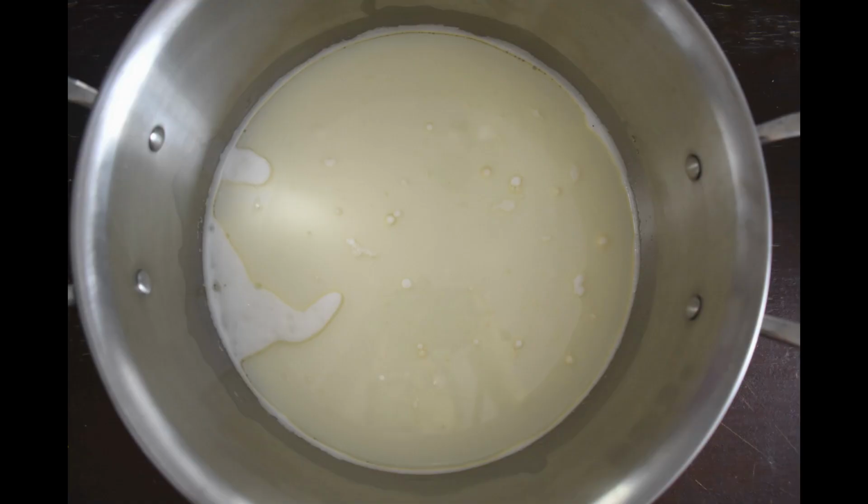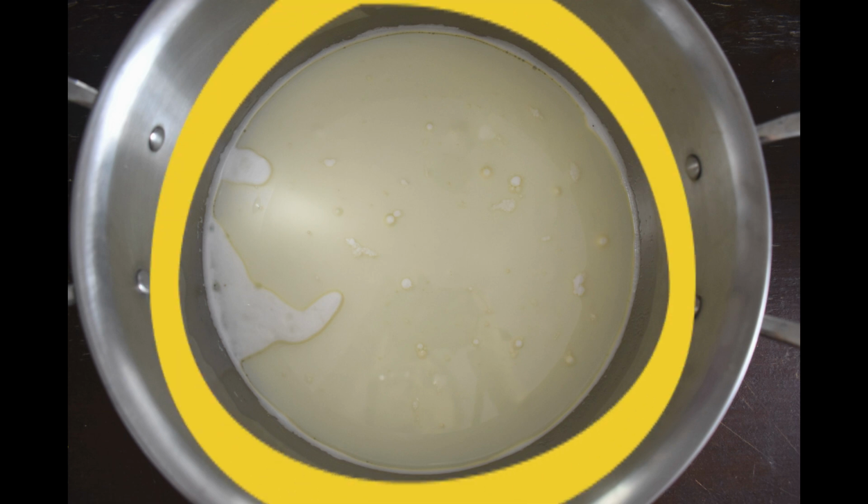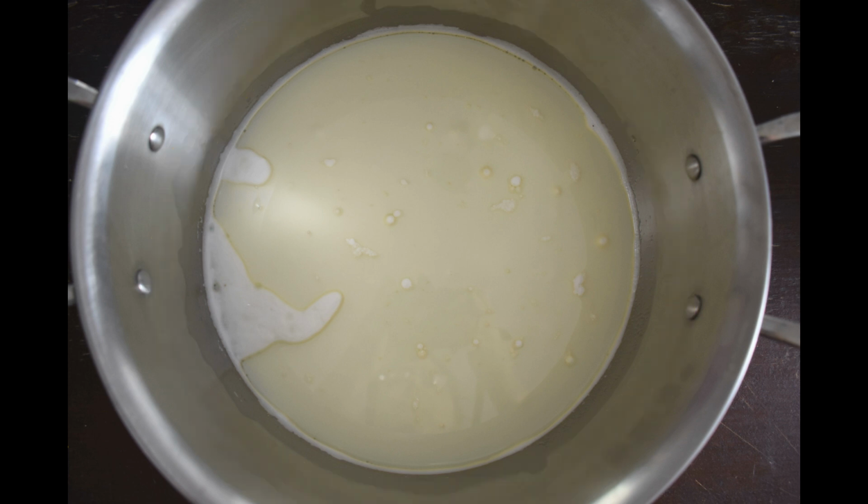We now set the temperature to medium-low because we are simply creating hot milk here. You're gonna know that it's hot when you see bubbles on the sides, and then you're gonna remove it from the heat. We're gonna let the milk cool down for about 20 minutes or so off the heat, just until the sides of the pan no longer feel super hot when you touch them.